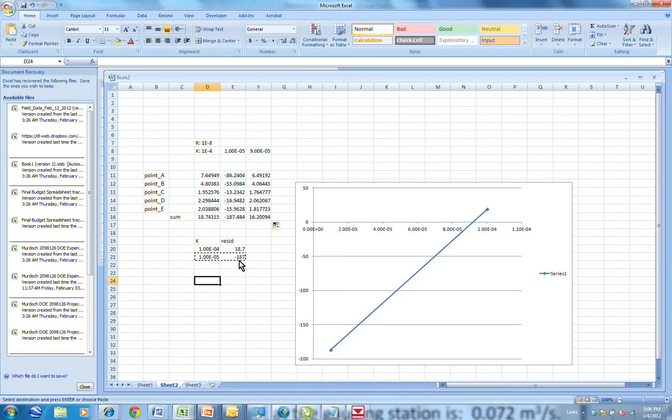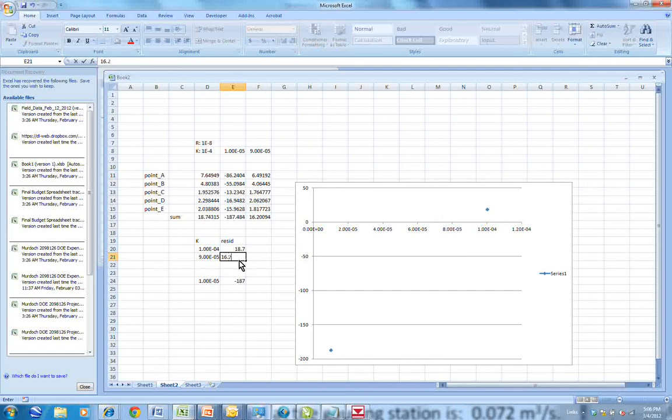So we're getting better, but we're really probably going to want to do better than that. So let's move this down here and plot this guy. 9 e to the minus 5, and that would be 16.2. Okay, so there's the one value, and these are these two guys.